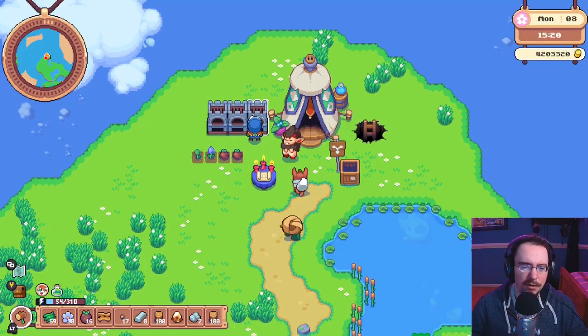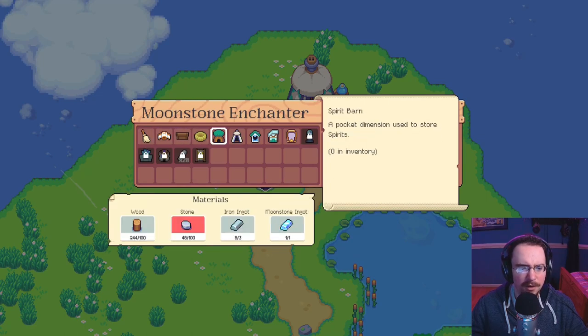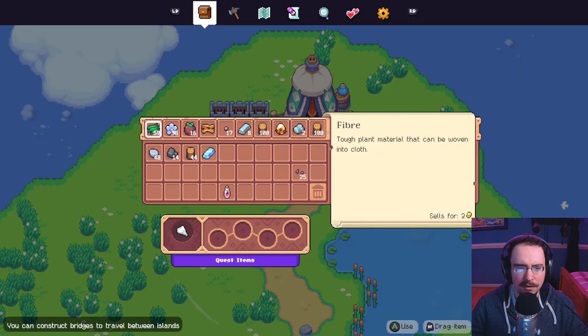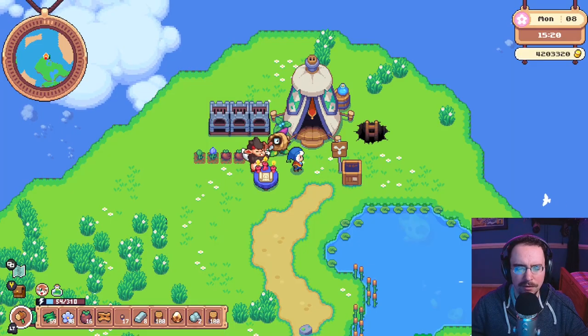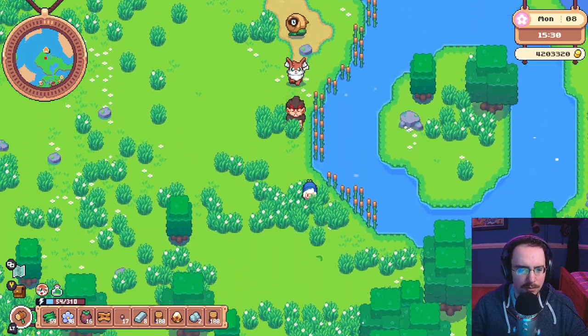Let's collect you. Excellent. Now, Spirit Barn. How do I not have? Did I not buy the stone? Did I seriously forget to buy the stone? I'm an idiot, but you already knew that.